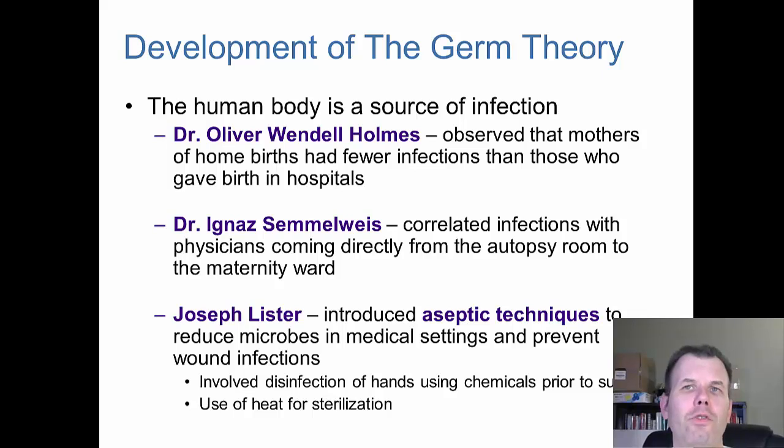The last one was Joseph Lister. And again, you probably recognize his last name when you see it. Lister, Listerine. He basically came up with solvents that would wash the hands clean of infections. We call these things antiseptics. Things that you can put on your hands, your body, that kill germs, that allow you to go and do different things without spreading germs from one person to another. And so he was the first one to introduce these different things.